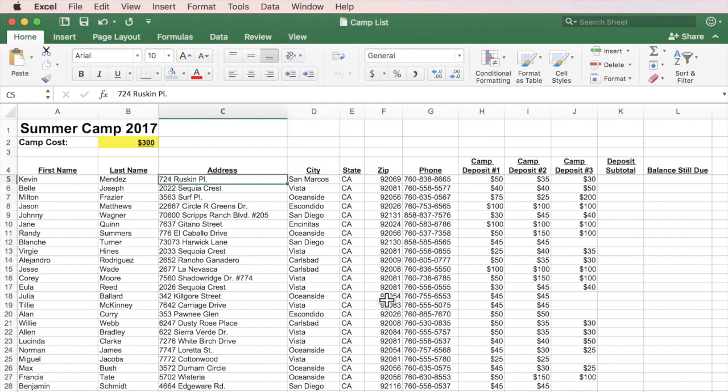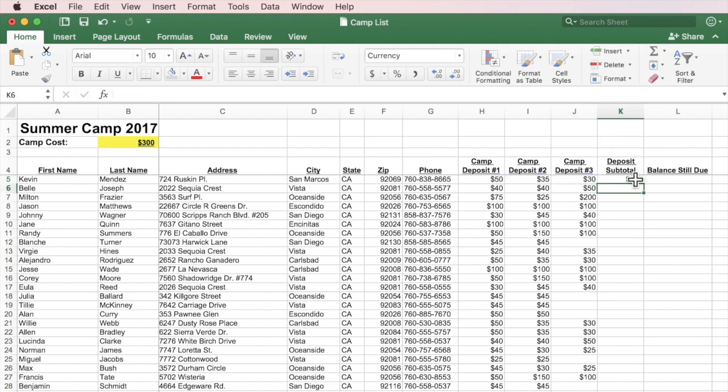Okay, so let's play around with this. We want to figure out our deposit subtotals. So we want to add up the amount of the first, second, and third camp deposits. So again, I'm starting in the cell where I want the result of the formula to appear. I'm going to use my little auto sum, my little sigma sign up here. I'm going to click once. It's very smart. It doesn't see anything above it, so it goes to the left and grabs the nearest adjacent range of cells, and it sums them up. So super easy. I'm going to press enter.